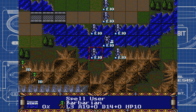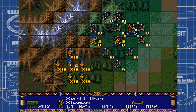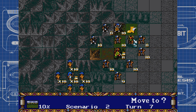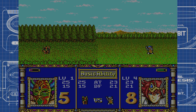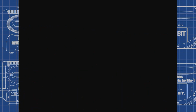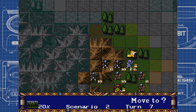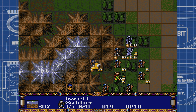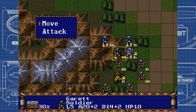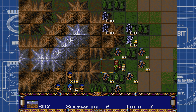Mina, can you heal Garrett or not? Now, Garrett did not get that badly rocked last time we did this, so... And if you kill them, then they can't hurt you. You still get a, do you get a Garrett bonus up here? No. Okay, then go here. No, okay, well, we're fine. It's only one turn.